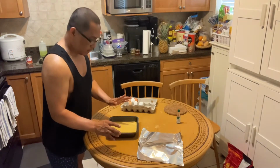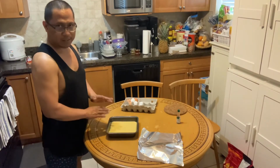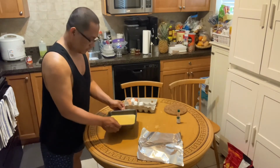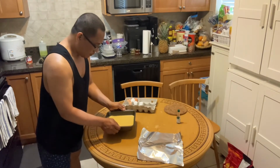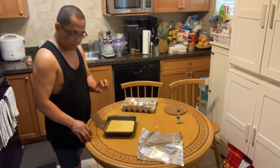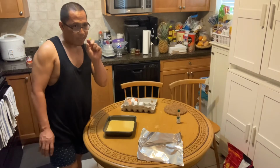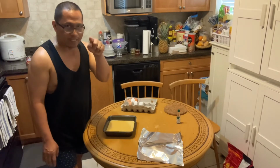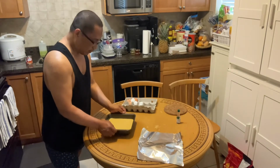By the way guys, one technique when you're making lychee plant, but this is not lychee plant, it's a local look-alike, similar only to lychee plant. Make sure you do it like that to pop up the bubbles. Otherwise, if there are bubbles when you cook, the finished product will have holes, like a house of ants. So make sure you go like that.